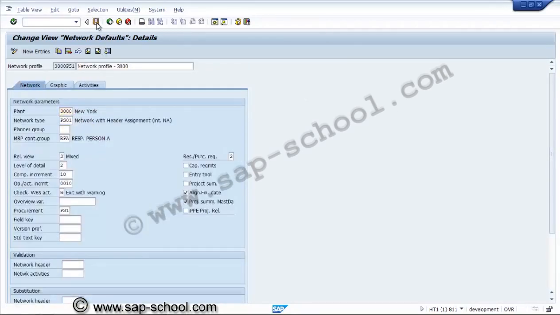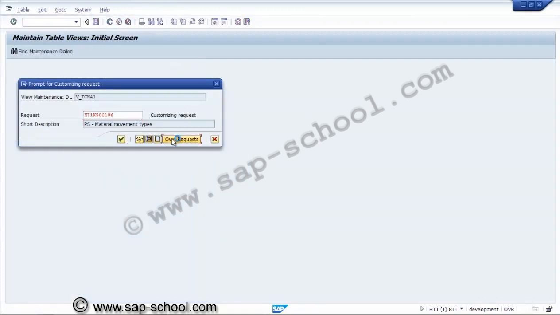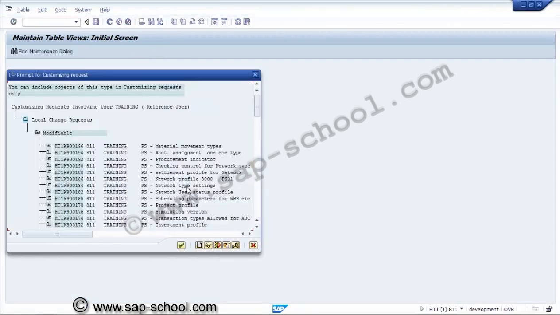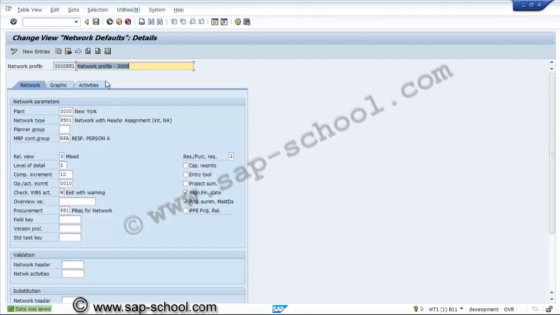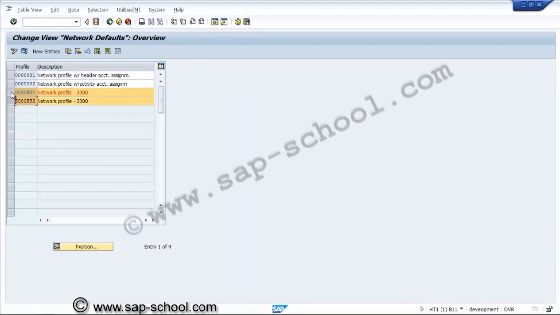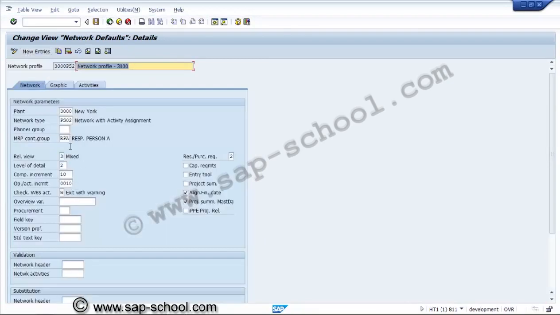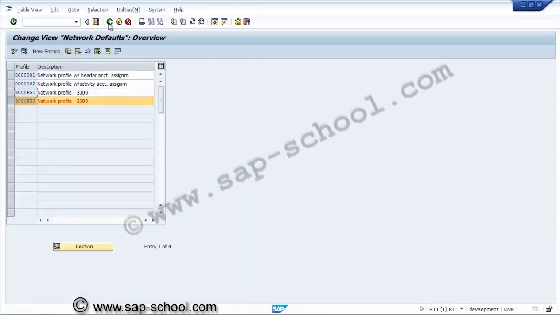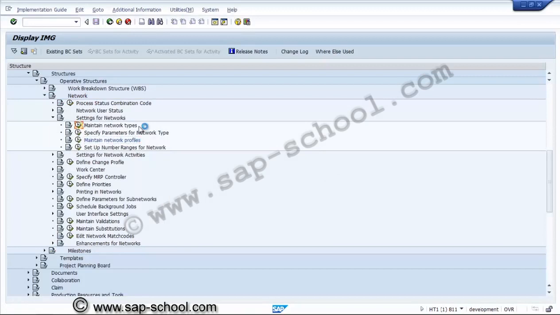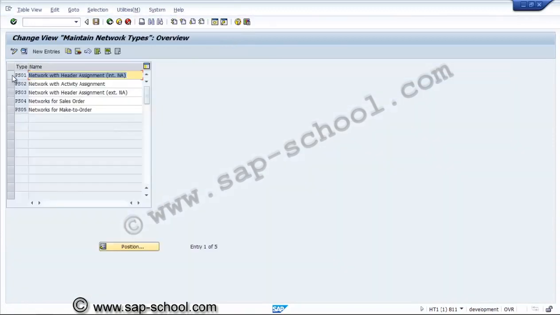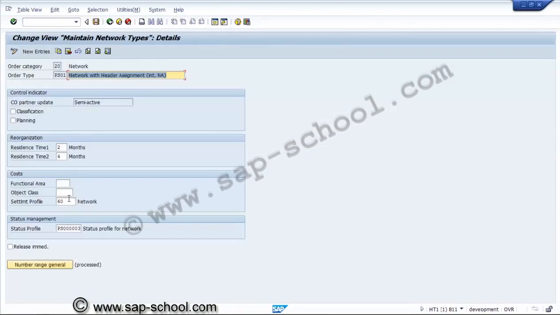And we have to assign the settlement profile for the network type also. So network profile, we'll use the same PS1. Now we'll do the network type settlement profile, instead of 60 we'll use the settlement profile created by us.